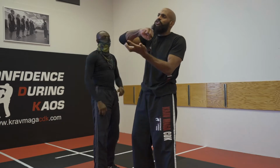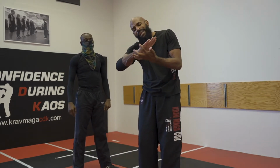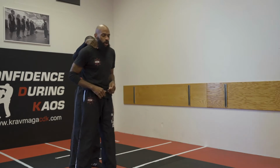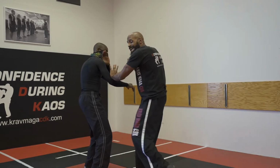A hammer fist is when I'm striking with the meaty part of my fist, and a chop I'm striking with the same side of my hand, but an open hand, depending on what my target is and what my sense of readiness is, okay? So as I turn, notice that I always check with this hand.